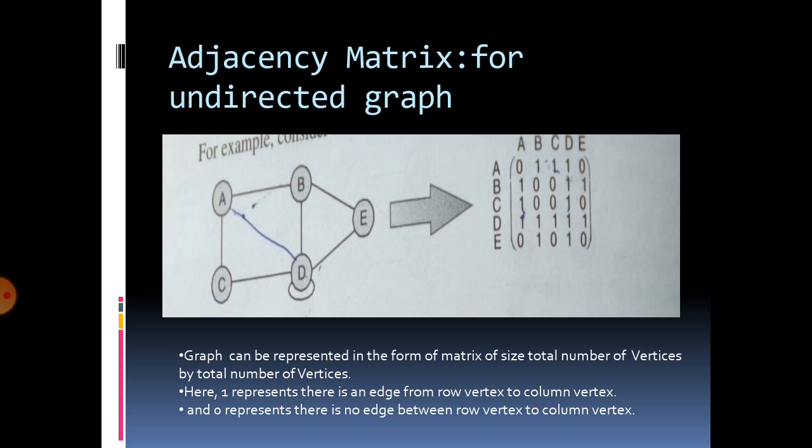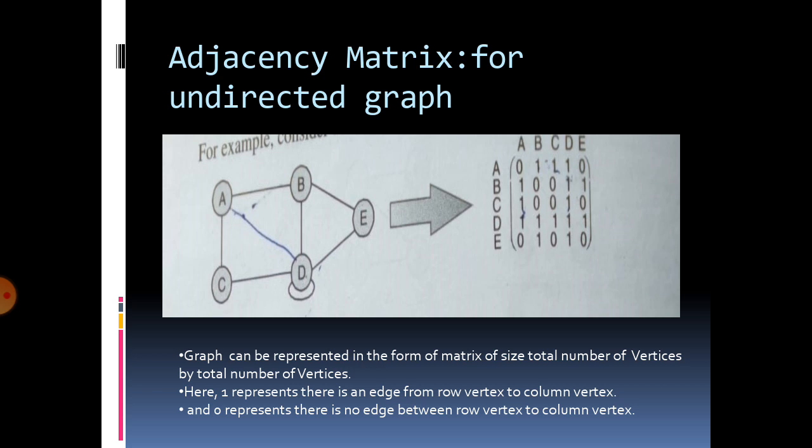So the next value, first row, second column, is 1, which means there is an edge between A and B. The next value 1 is AC, so there is an edge between A and C.